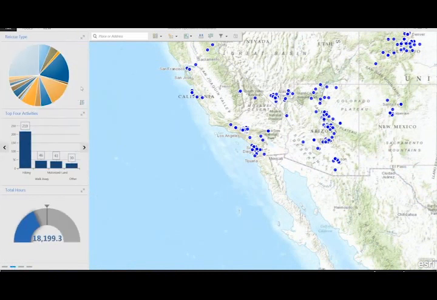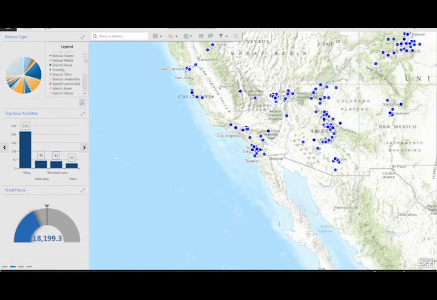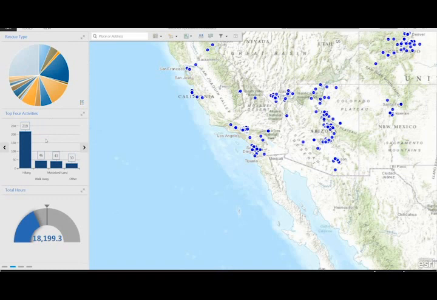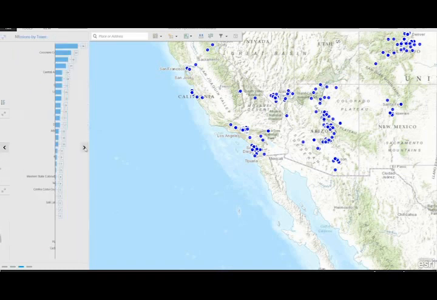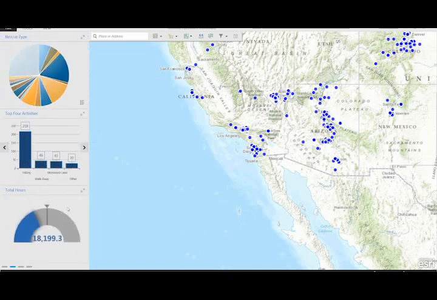And we can also do other things like, in real time, look at the different types of rescues that are being performed. So we can see here 16% of the missions are rescues on mountains. Another 12% are searches on mountains. And then rescues on mountains and search in forests and things of that nature. And this can be broken out to look at all the different types of incidents that are being entered. We can also look at what are the top 4 activities that our victims were doing. And it's probably not a surprise to you that most of the victims were hiking at the time, but you might be surprised at how many were related to walkaways or even motorized incidents. And so this is just a quick way to visualize the data.